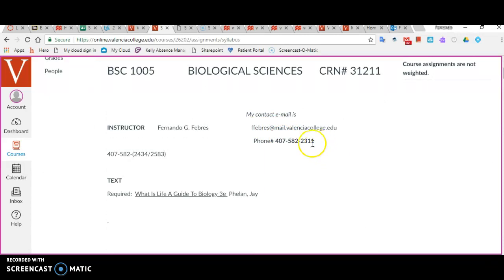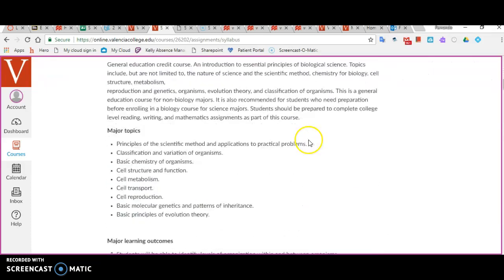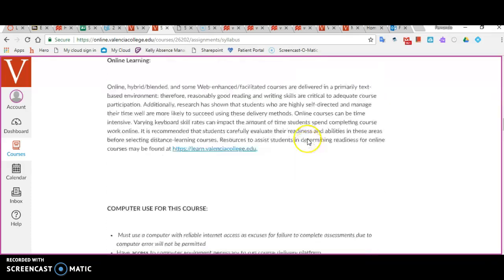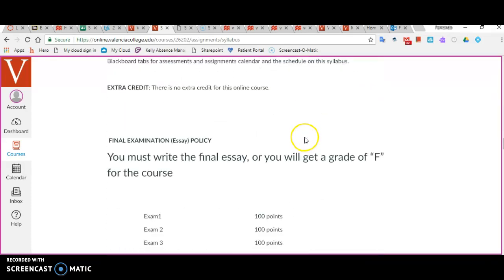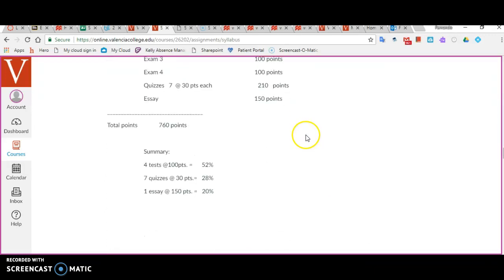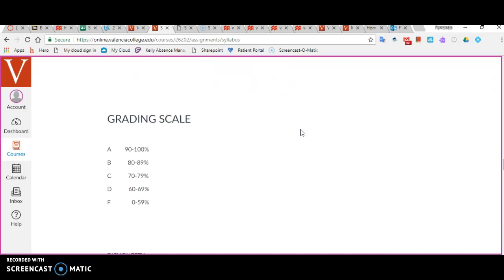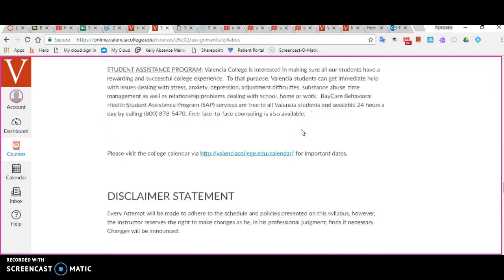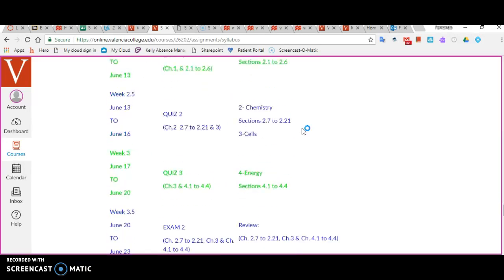One more thing, you're expected to log in at least twice a week to contribute recently learned knowledge with a question or anecdote to the discussion tab. However, because this is a short summer term, you would not have a discussion topic every single week. I will email you with a request to complete them as time permits. Just to let you know, you're not going to have to do that every single week.